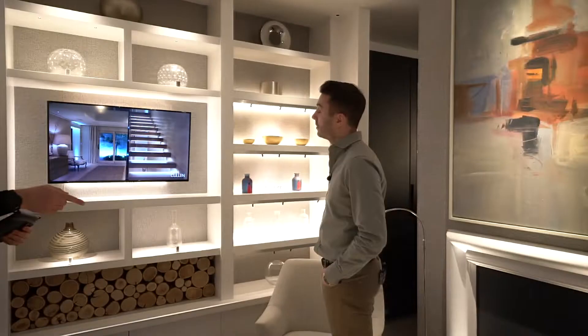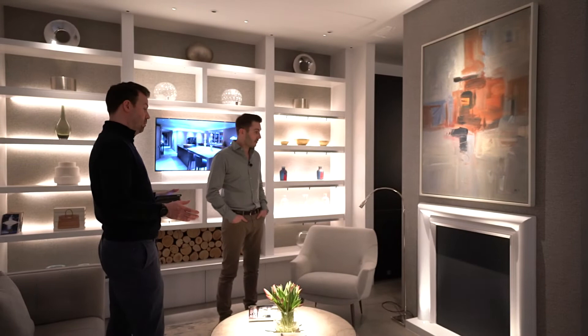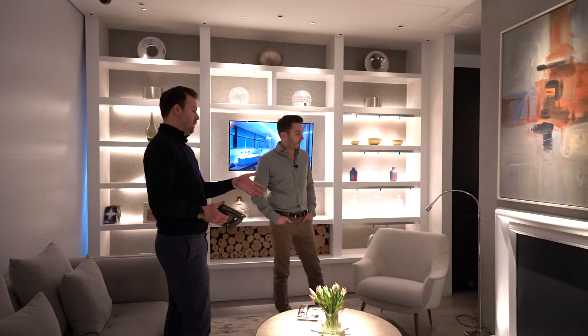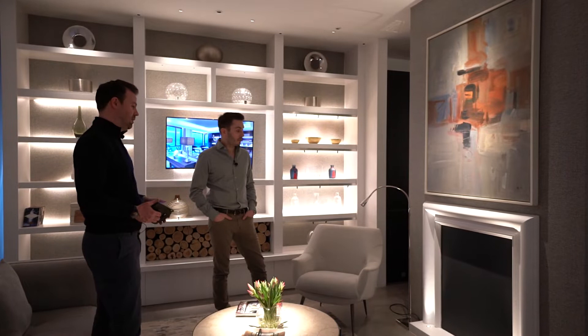Behind you here is the Luca 30 — a floor-recessed uplight with a very narrow beam angle. It can be used to accentuate an architectural feature like a fireplace, door frame, window reveals, or ornate architraves. This is what we call an accent light — it's there to accentuate a particular feature. It's usually the first thing to be cut because of budget constraints, but it's what makes the biggest difference and creates that wow factor. So if we can include something like that on your project, that would be a good thing. Above the coffee table is just a single very narrow beam spotlight to give focus onto the table.